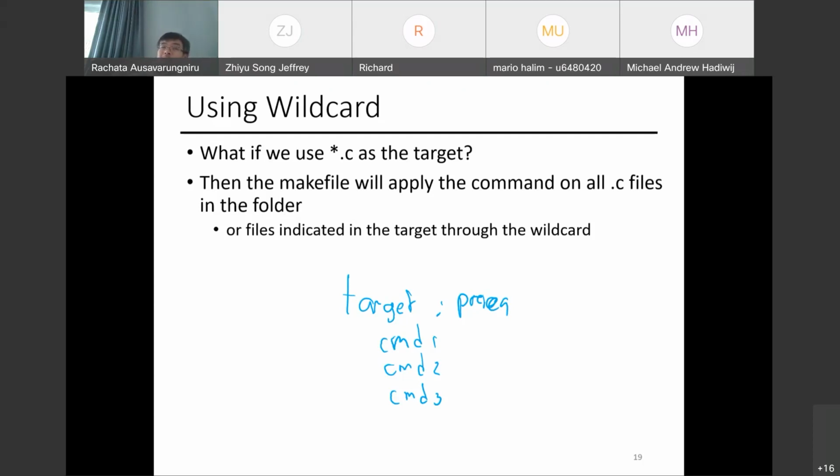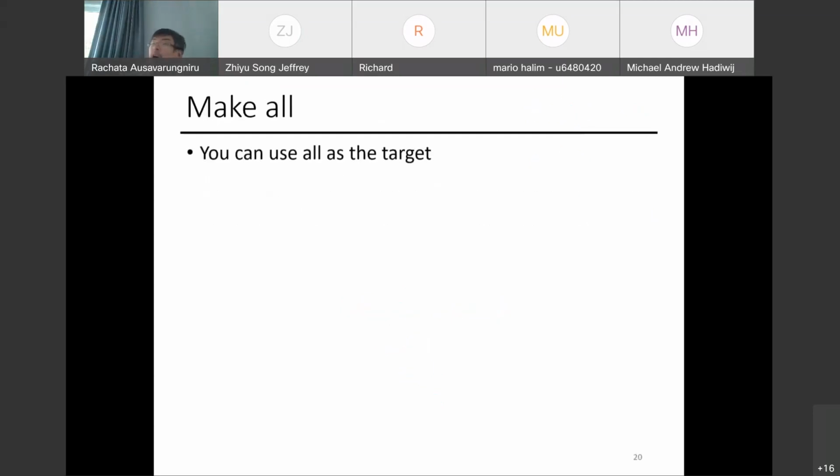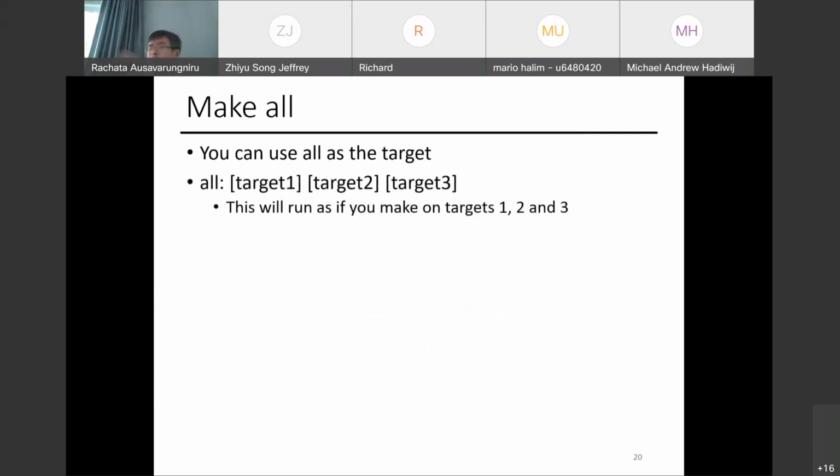And now that you have a target, you can have multiple targets as well. So for example, you can have a target called test1 and another target called test2, right? In this case, when you type in make test1, it would do whatever is specified by test1. You can do make test2, and it would run whatever is specified in test2. If you type in make all, that is another special target where you would group multiple targets together. In this case, when you type in make all, it will first do target 1, followed by target 2, followed by target 3. It would do all the tasks that you list there.